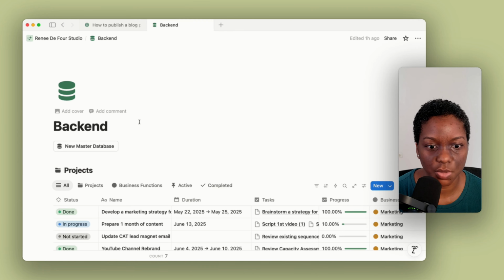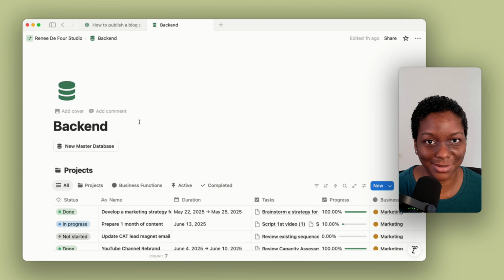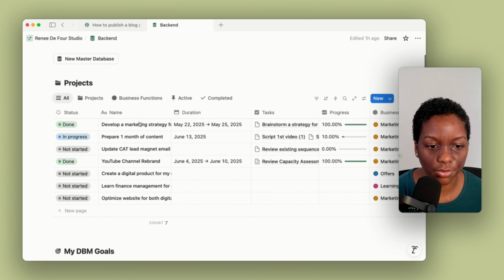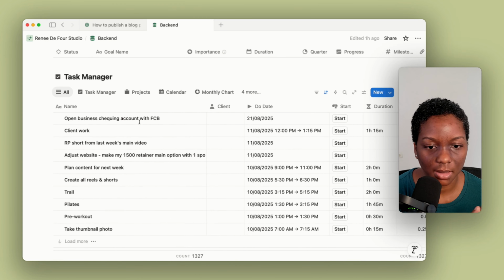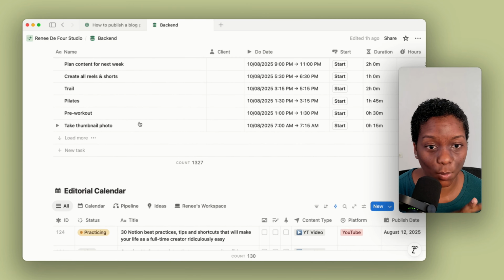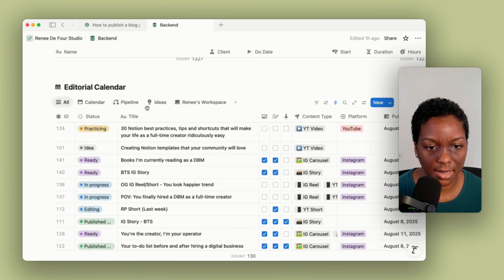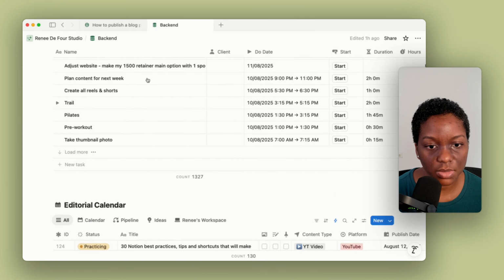And this is really a best practice that I implement in all of the workspaces that I build, because it can be true chaos when you are going through a template or a workspace and you have no idea what is the linked database and what is the master database. You don't know where the master database is. This way, I have this really nice overview of all of my master databases. There's no question about where they are located. Everything is on this page that I can come to edit different database views.